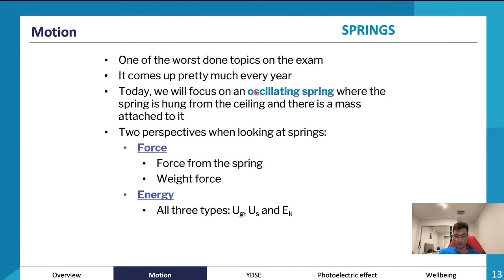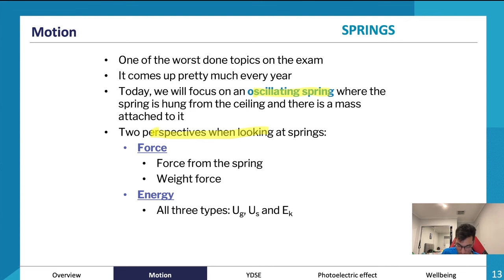One of the most difficult questions that students struggle with when it comes to the exam is springs, especially the spring systems when you have some weight that is being dropped from some height. The reason this is a bit confusing is because when it comes to springs, there are two different ways you can look at springs.